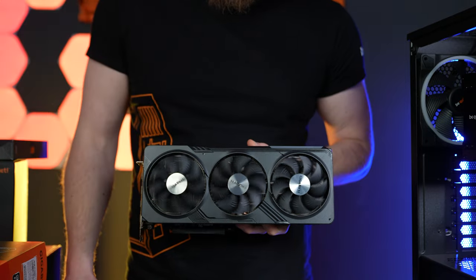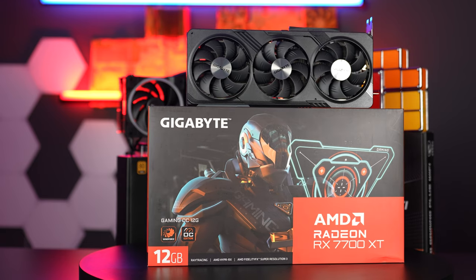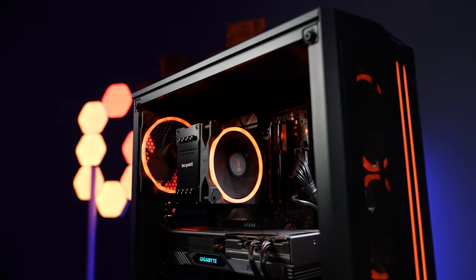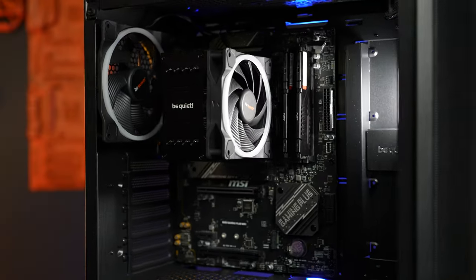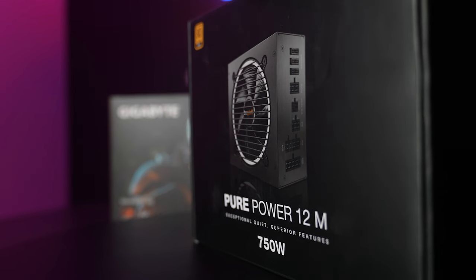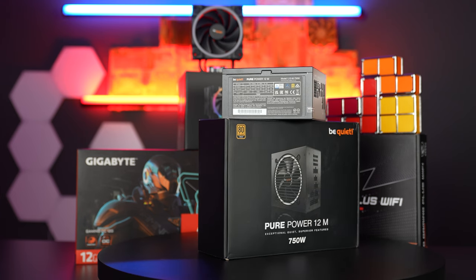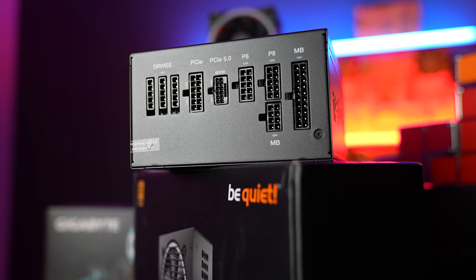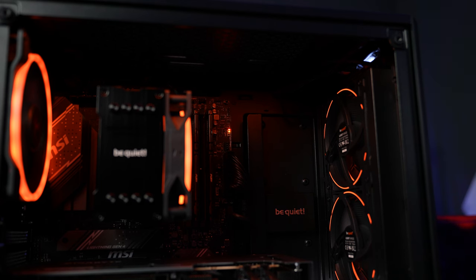The build is flanked by an AMD Radeon RX 7700 XT, a graphics card that offers sufficient performance reserves for Full HD gaming. The Nvidia RTX 4060 Ti with 16GB is similar in terms of price and performance. Both the operating system and your games are stored on a 1TB M.2 SSD, ensuring shorter loading times. 16GB of DDR5 RAM is also used. The system is rounded off with the PurePower 12M 750W, a reliable PSU that is ATX 3.0 specified and will accompany you through many future upgrades.